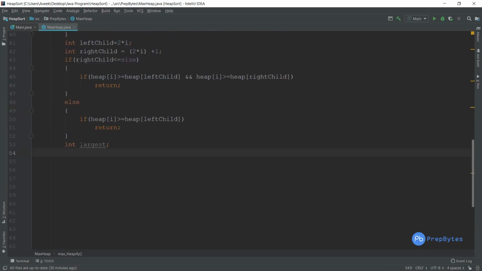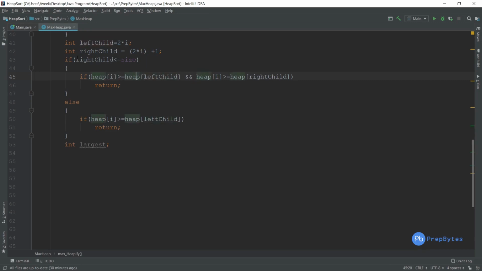Now we have checked that our right child is present, which we checked before this, whether our right child is present or not. Fine. Now if it is present, what we are seeing here is that our I, that is the node I am just pointing to, is not greater than the left child and is not greater than the right child.